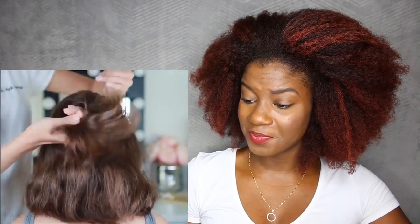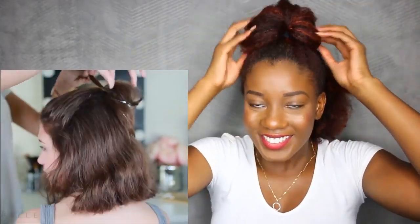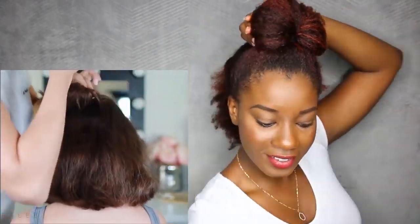This one's a little bit easier. I took the hair and put it halfway up, and then I teased the back of it. Teasing hair just gives it a little more texture and makes it easier to work with. And then I put it in a half bun, and I take a little piece of hair hanging off the bun and wrap it around the rubber band just to clean it up a little bit, and literally that is it. Just an easy 2 second hairstyle, and it's so cute for short hair. I love it. My bun ended up a little higher up on my head and not quite as messy, but still a nice style for short hair.